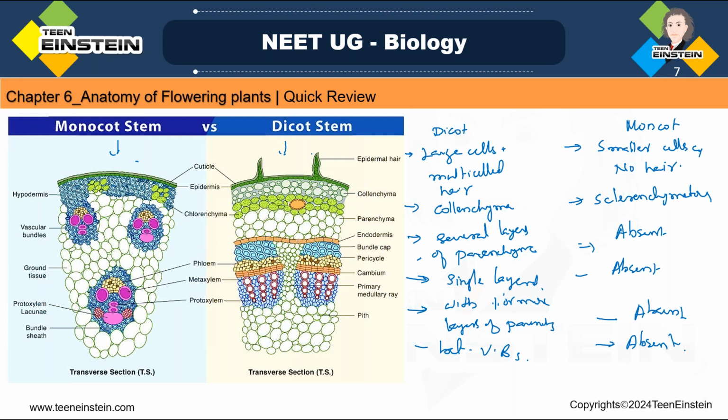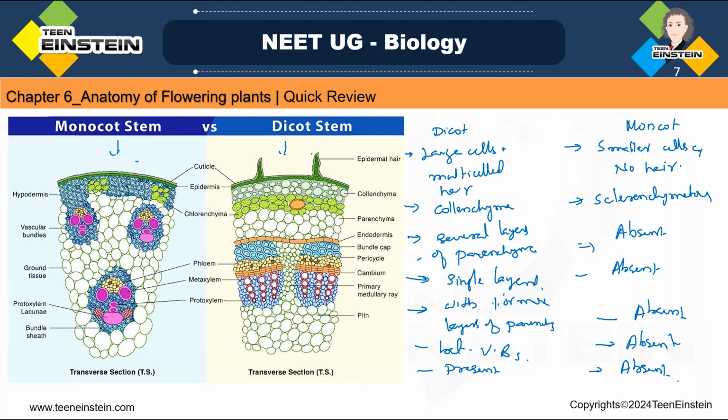So that is abundant and it is made up of parenchymatous cells, situated in the center of the stem, and in between vascular bundles also this is present. Which one? Pith. You can see in this diagram. But like that, one separate pith region is absent. In the case of which one is the pith region absent? In monocot. It's present in dicot.